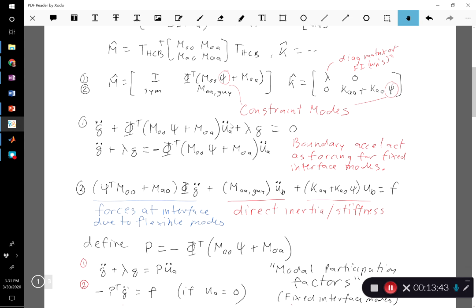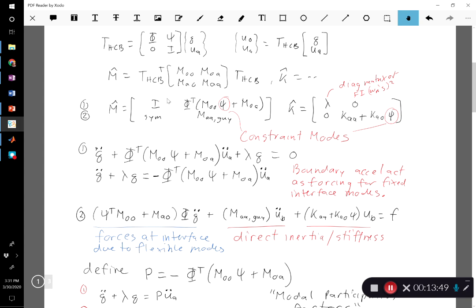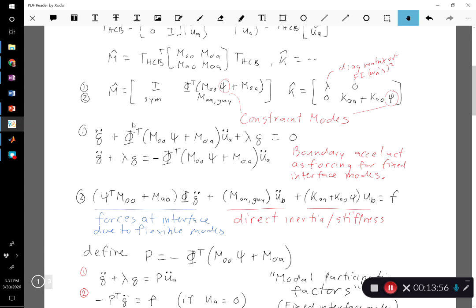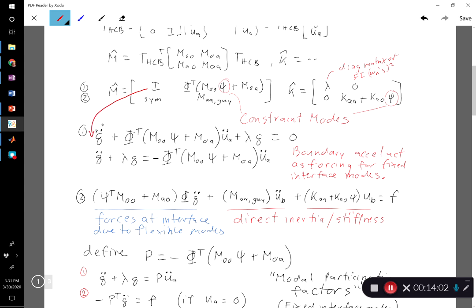All right, so what happens if we take the equation of motion, so this matrix times the coordinate vector here, and we multiply through. The identity gives us just an identity times q double dot. This term ends up coming in as well. It's multiplying the acceleration at the A-set, and then everything else will be 0 except for this term here, which has the fixed interface mode amplitude and their eigenvalues, their natural frequencies. So that's the top equation. Let's just talk about that one for a minute.